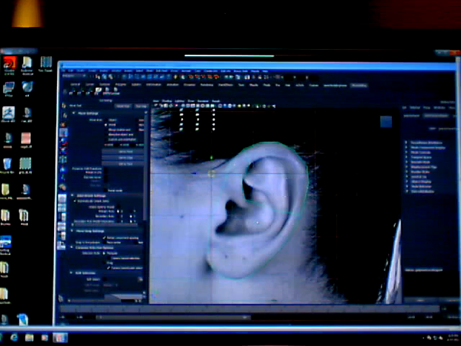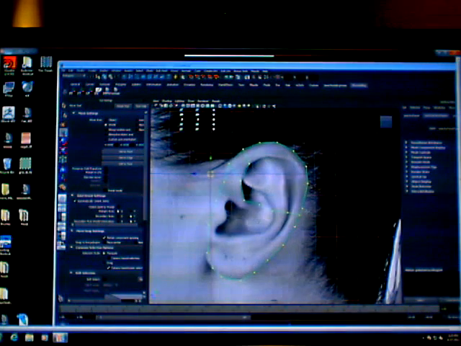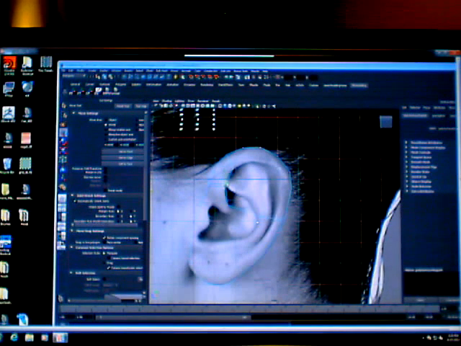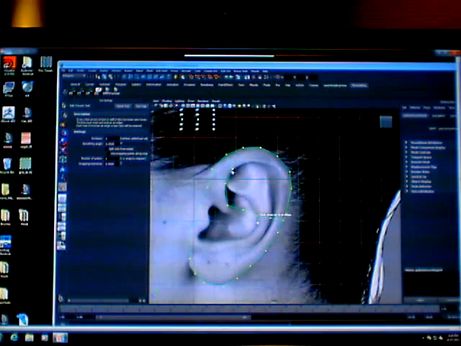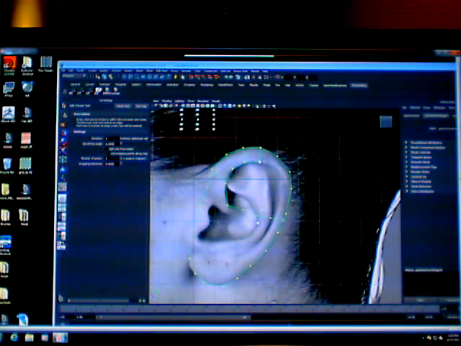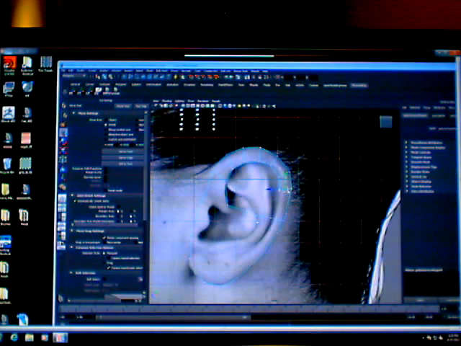So one thing we can do if you want to see the vertices on a plane, if you haven't already experimented and figured that out, we can go to Polygon, display vertices. So the vertices will always be visible. I may have gone a little too heavy on the ear already. I might have wanted to start a little lighter, but you know. Let me spread some of this out just a little bit.